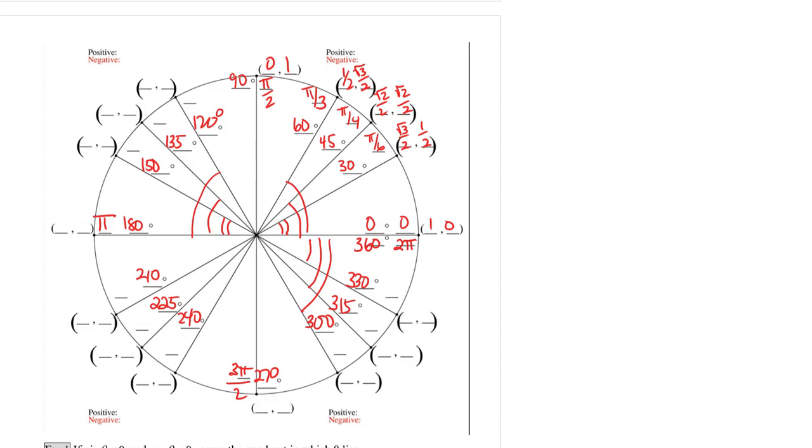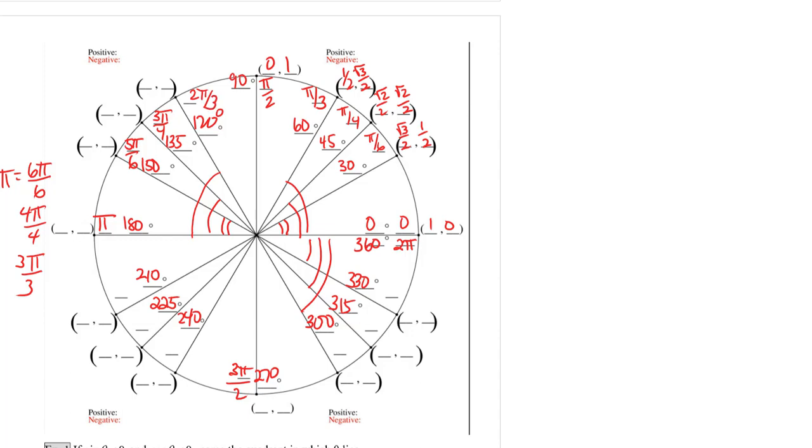Now it's interesting to think about pi. Pi is the same as 6 pi over 6, 4 pi over 4, and 3 pi over 3. So if I want to use my reference angles to calculate my angles, instead of converting using pi over 180, I can just say that pi, or 6 pi over 6, minus pi over 6 makes this one 5 pi over 6. My 135-degree angle is going to be 4 pi over 4 minus pi over 4, which is 3 pi over 4. And my 120 angle is going to be 3 pi over 3 minus pi over 3, or 2 pi over 3.